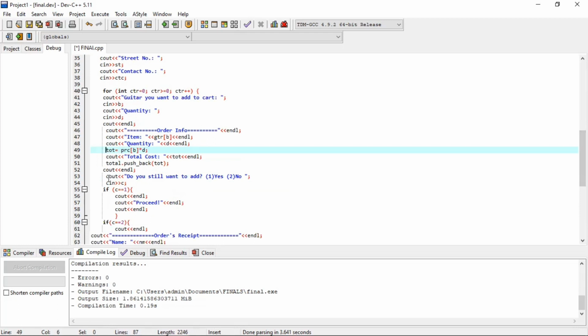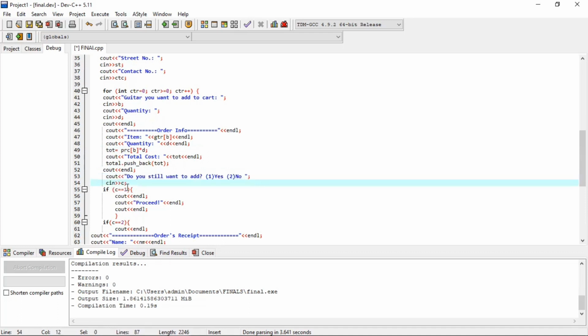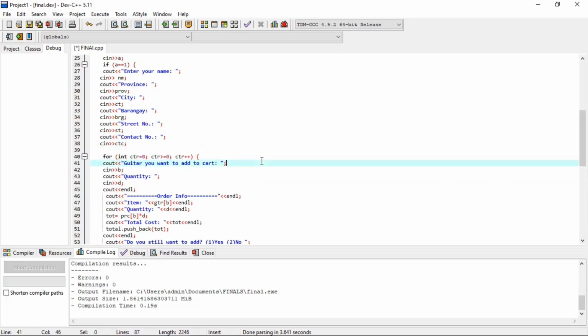Then you'll be having another question here. This is an instruction: if you still want to add or not, then the answer will be redirected to variable C. Then if C is equal to 1, then you will proceed and go back to the loop again.